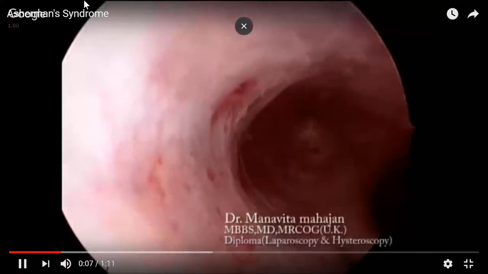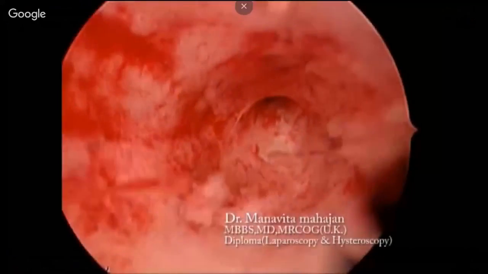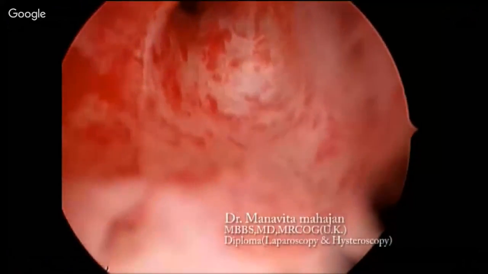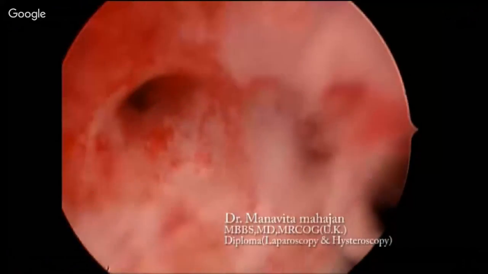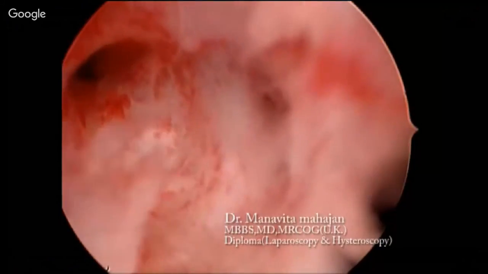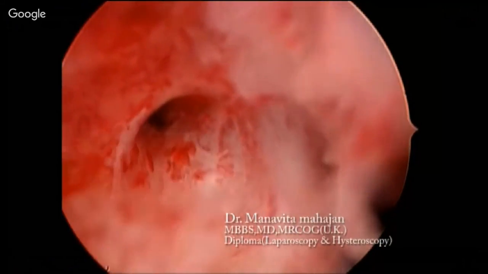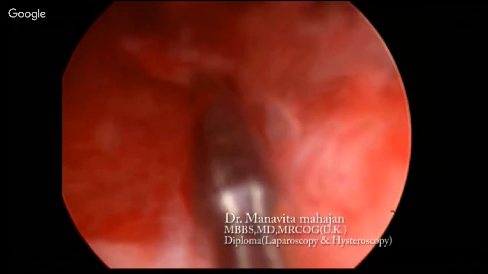So this is just a picture. So this is a hysteroscopy, right? They're coming into the uterus here, and just watch. First, what do you notice there? What do you think that is? Do you think that's a branch tract? That's an adhesion, okay? So that's what they mean by intrauterine scars and adhesions.